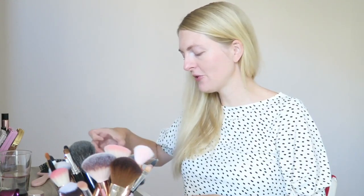So I'm just applying some foundation. It is still quite warm now here in Turkey, but not as warm as it was, so I'm very happy about that. As you maybe know, I already took some photos together with my husband. He's working at the moment. So my friend asked me if I can take some pictures of her, and she said she'd take some pictures of me as well. So that's really nice. I'm just applying some concealer.